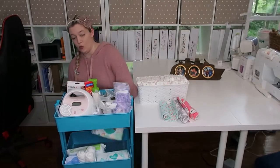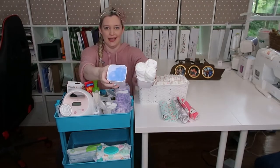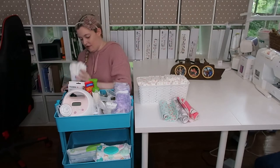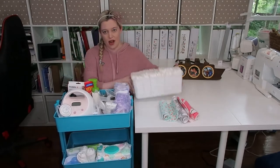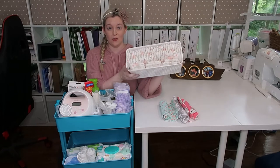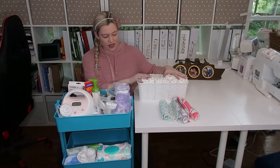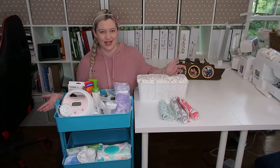Also on this tier I have wipes — packs of Pampers and some water wipes in the front. I have two little cups from Target: one holds sooty pacifiers — Avent pacifiers that my first child loved, fingers crossed my second will too — and the other holds bamboo washcloths, because you can never have enough washcloths. The Honest diapers in the basket now have the wetness indicator line that turns blue when it's time to change — I really like that they added that feature.